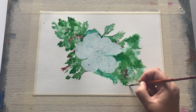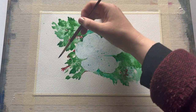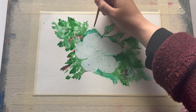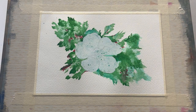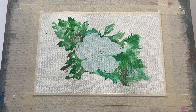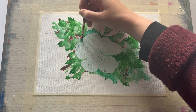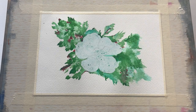So I'm continuing here with my smaller brush. This is just a small size 4 round brush, again from Princeton's Neptune range, just because it gives me a little bit more control. And here I'm just making sure that that masking fluid rose is completely surrounded by greenery. And now just adding in some extra little pops of red, some of which are going to remain nice and bright and some of which are going to bleed into the green, wet-in-wet, and create those extra little pockets of shadow.